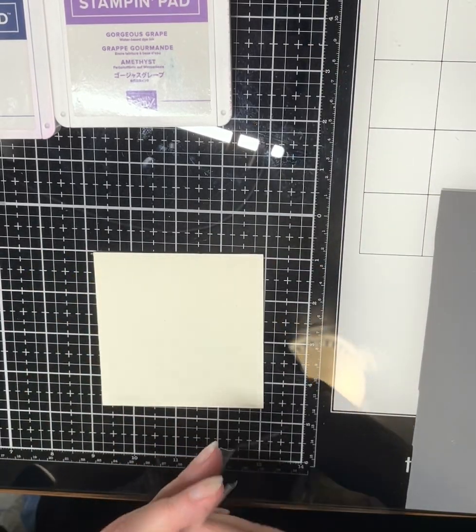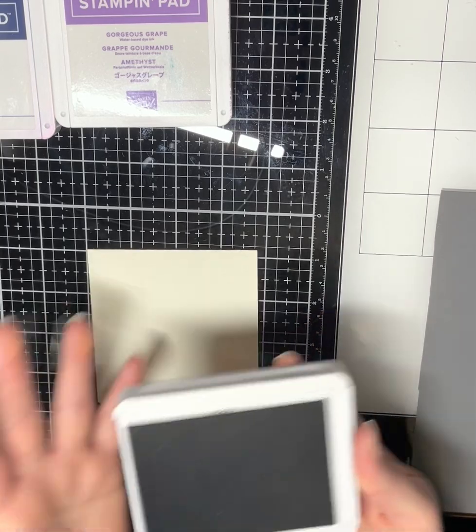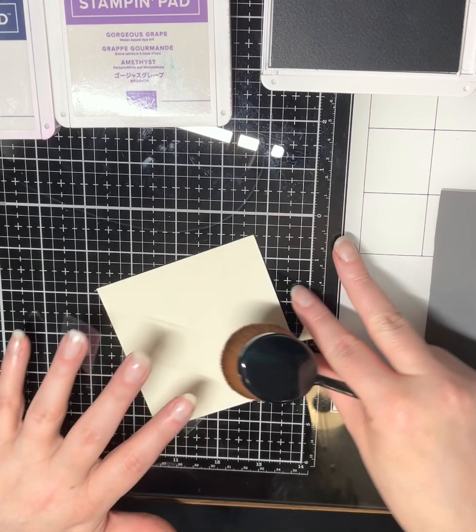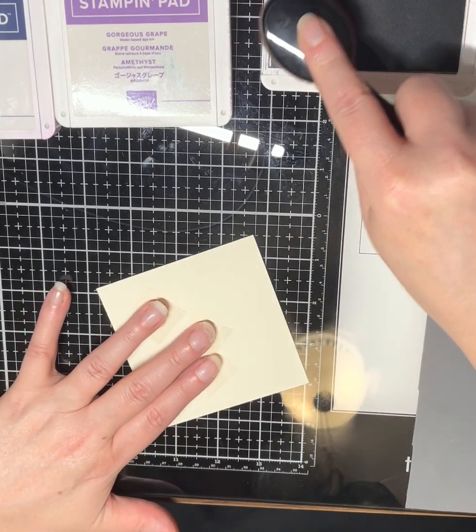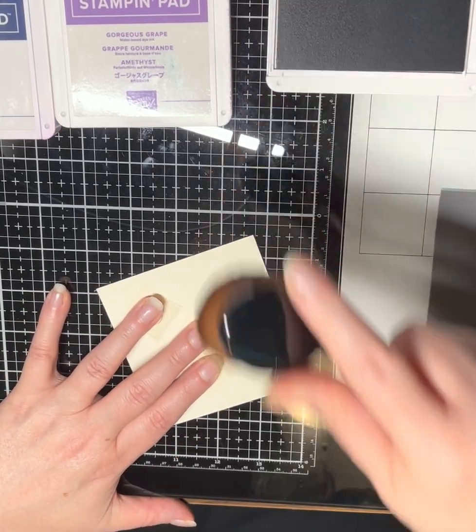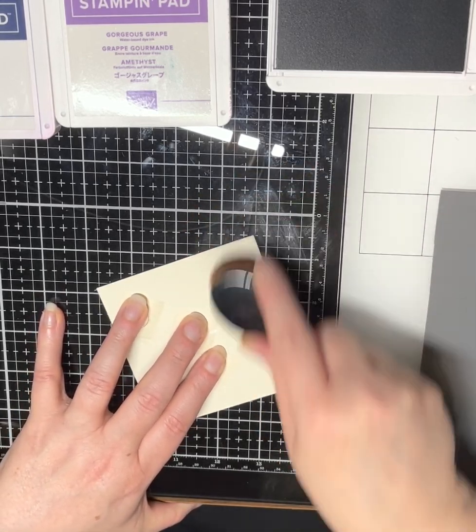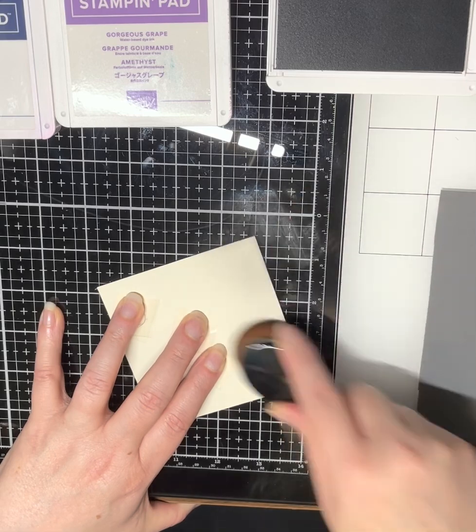I used to use like a little piece of paper, but I found, you know what? I had these in my craft room, so I'm like, I'm just gonna use them. And I'm gonna take my smoky slate first. I'm gonna start down here at the bottom. And we're just going to blend it in there.